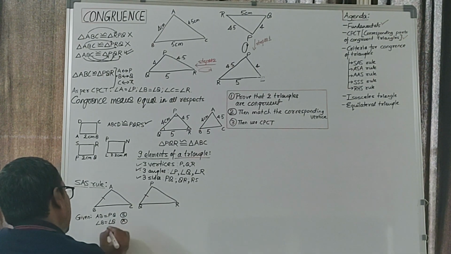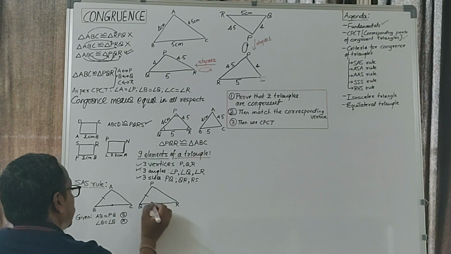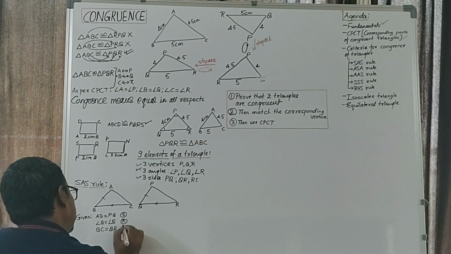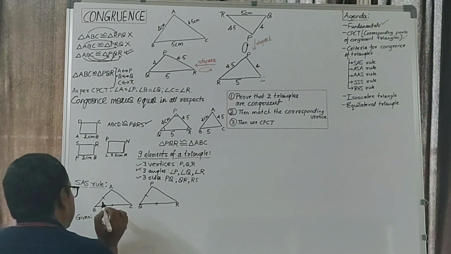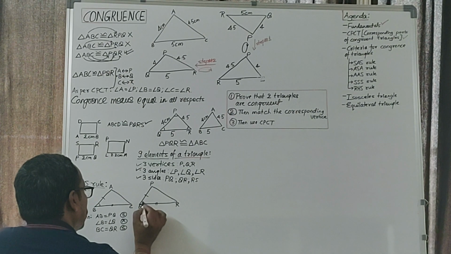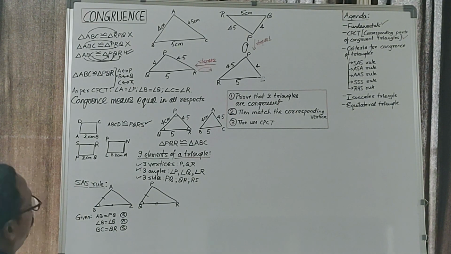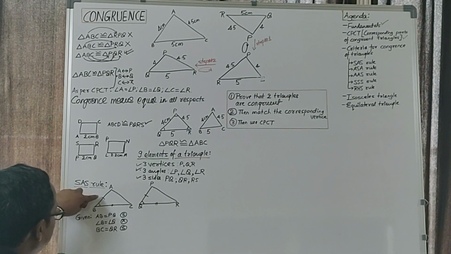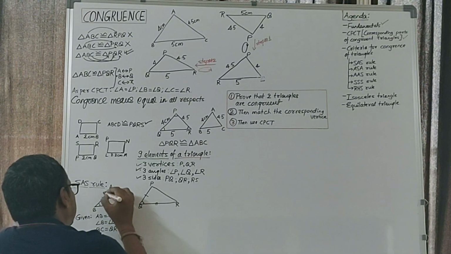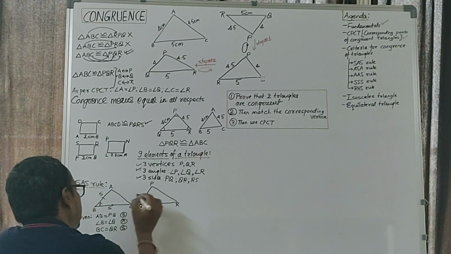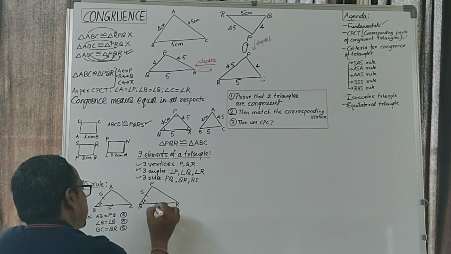This is the angle part. And again, we are saying that BC is equal to QR. This becomes a side. So as per this rule, these corresponding sides are equal. Two pairs of corresponding sides are equal, right? And the angle subtended in between these two sides is also equal. Side, angle, side. I am writing here: side, this is angle, this is side.